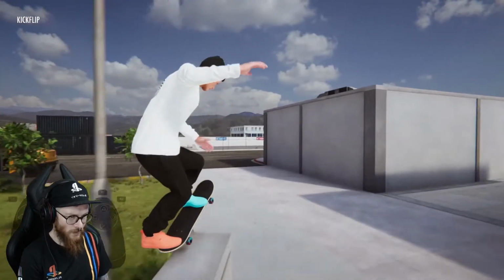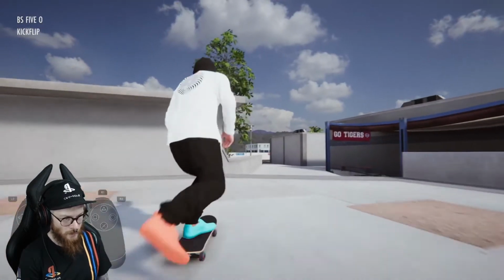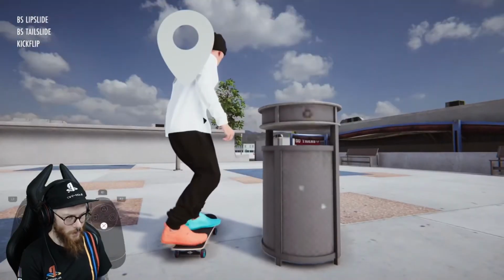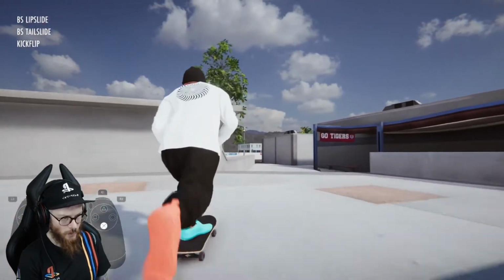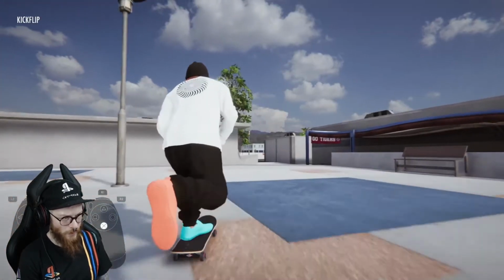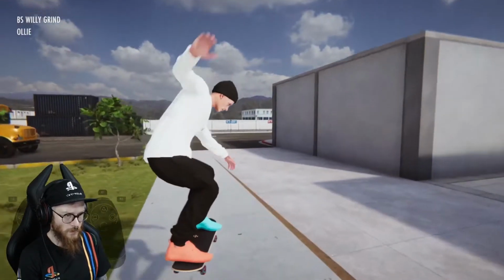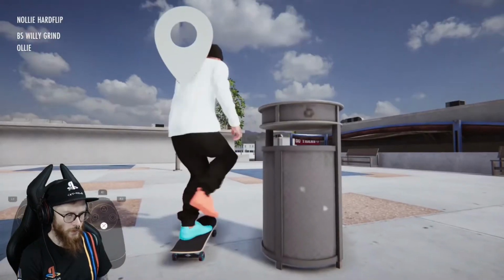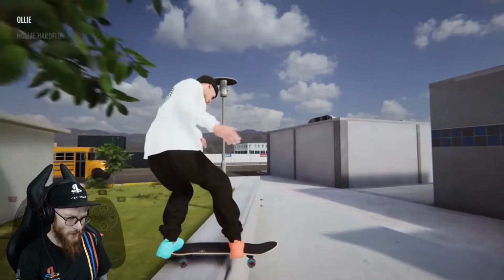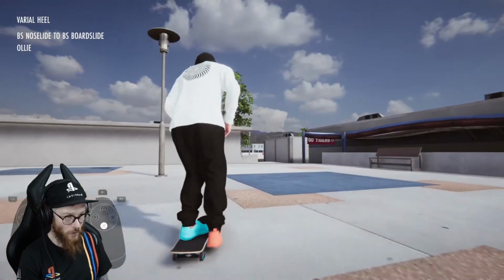Wrong side of the ledge, but I like the. Oh. See, that was a little sloppy, not on my behalf. It just didn't lock into it quite well enough. I wonder if, let's just try regular board it. Oh, or willy it, whatever that was. Yeah, okay. I'm still getting used to the controls, but there we go. That was a board. Still getting used to the controls, but I'm a lot better than I was.